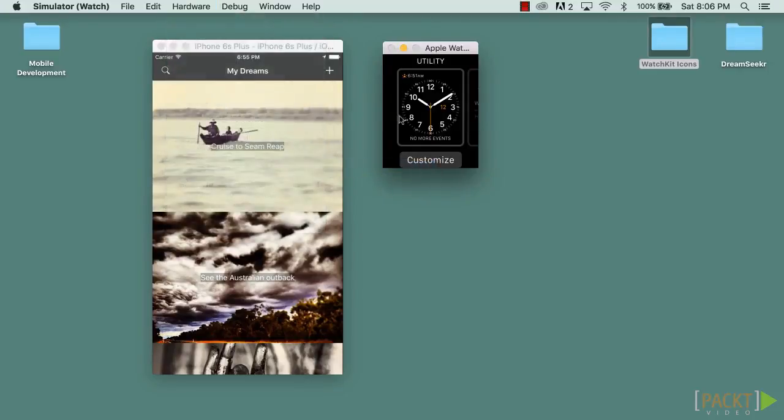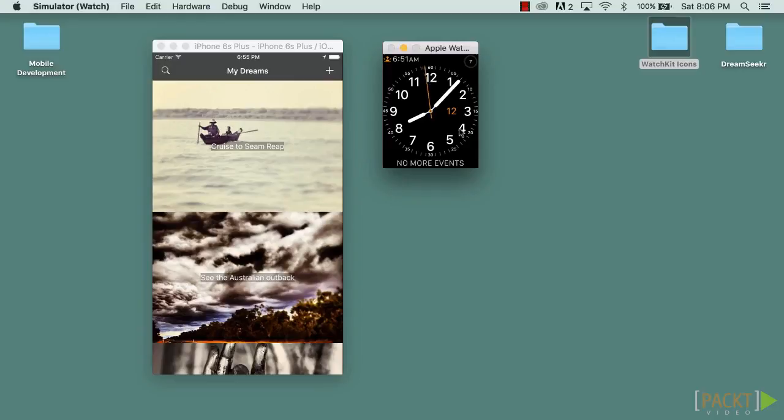I'll then go to a Shallow Press, and I'll click on Customize. At the top right-hand complication, I'll then click on it and start scrolling. And whenever I get down, I'll then see Dream Seeker appear. If I press on Home, which is Command-Shift-H, and then Command-Shift-H again, I can see up in the top right corner it now says 7, which is the number of dreams that we have. I press Command-Shift-Home, and I go back to the home screen, and I can see our icon.